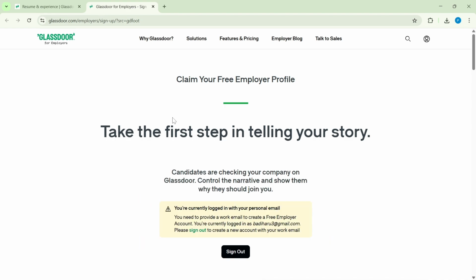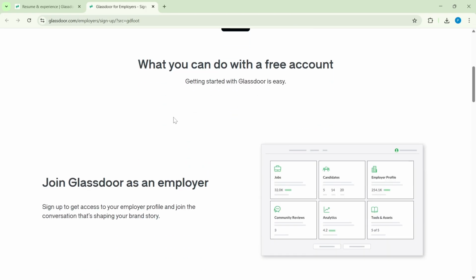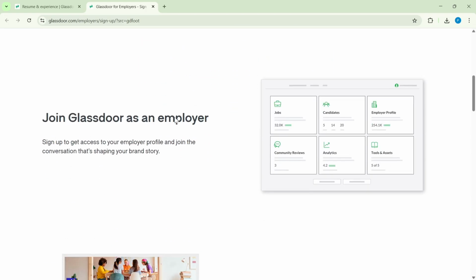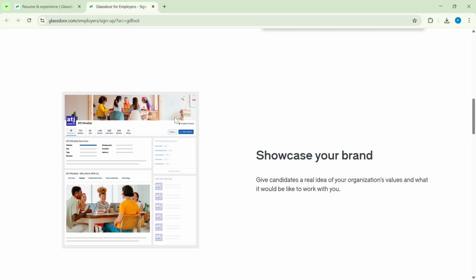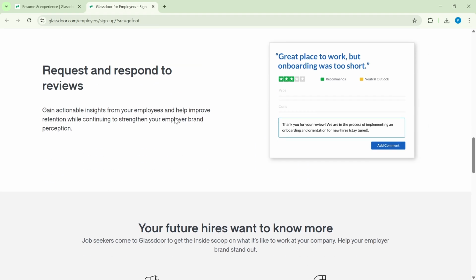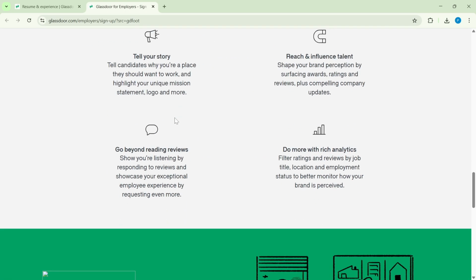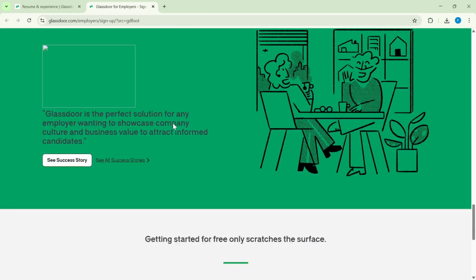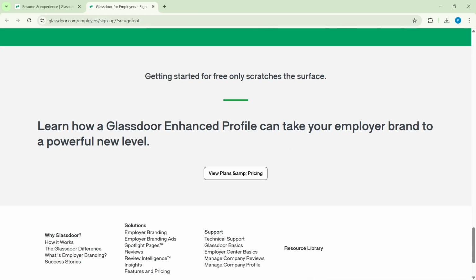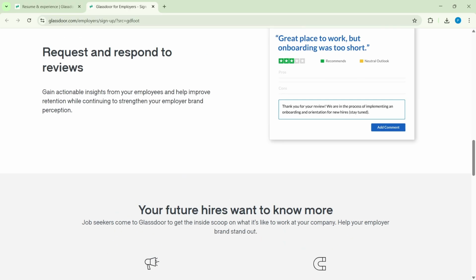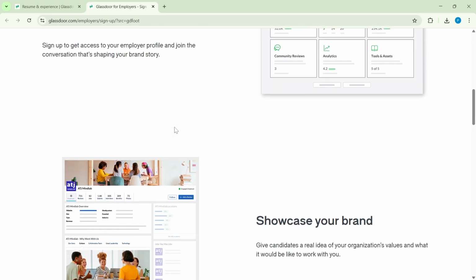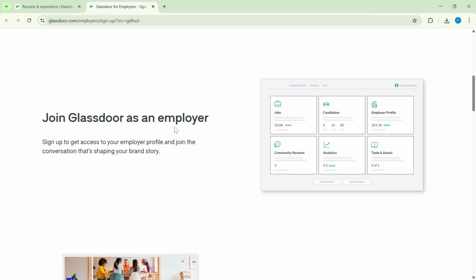When prompted, use a work email that is different from the email tied to your candidate account. Keeping these separate helps prevent data from mixing between your job seeker profile and your company tools, and it often speeds up verification. If your company has a domain-based email, use that. Fill out the required fields on the employer sign-up form, confirm your email if asked, and you'll be guided into the employer dashboard. That's where recruiter access features live, including posting jobs, managing candidates, and viewing employer-specific insights.